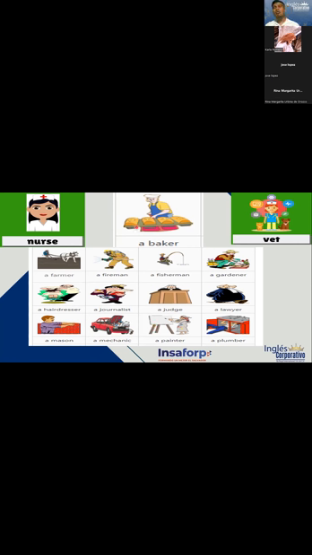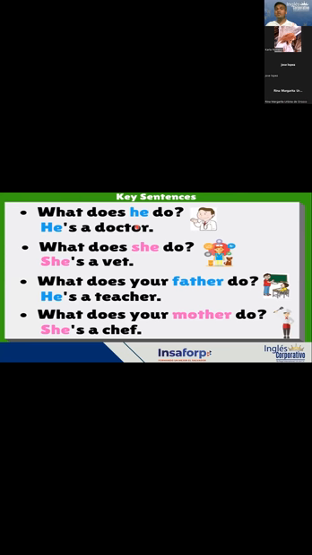So when we talk, guys, about professions, when we talk about occupations, because here we have occupations and we have professions. We have both of them. So what is the question that someone can ask you when you're having a conversation with someone? What is the question that someone can ask you and that you can understand that this person wants to know your job, your profession, or your occupation? This is the question that someone is going to ask you in a conversation when they want to know about your occupation or your profession.